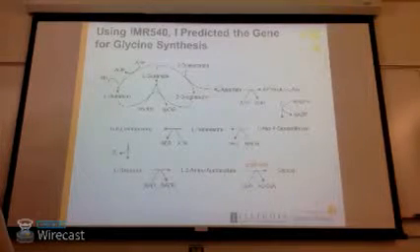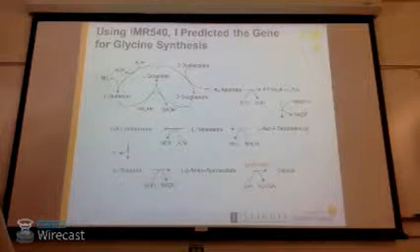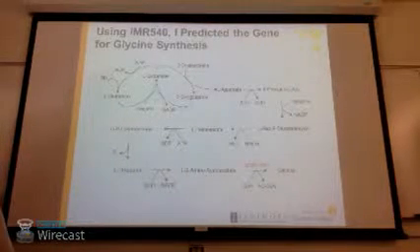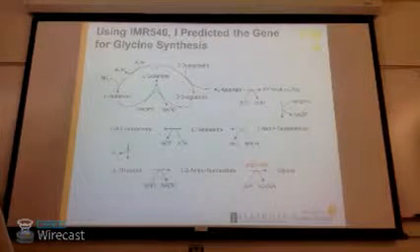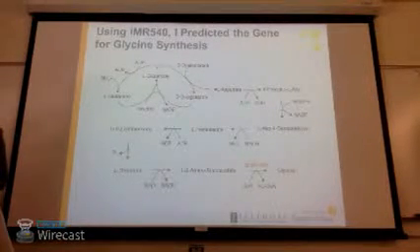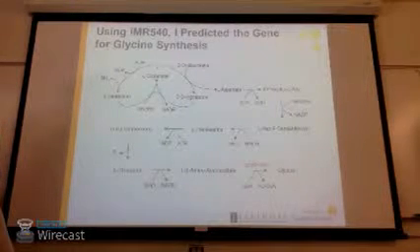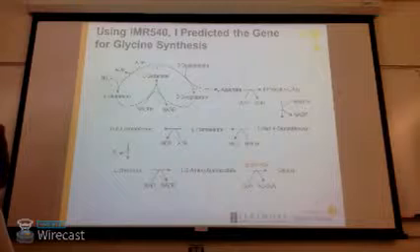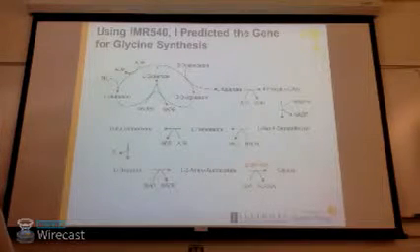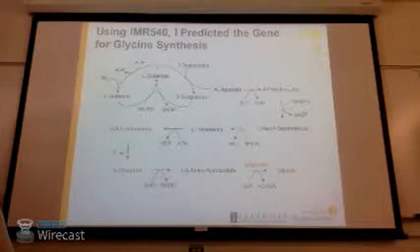So that's one cool thing I can do with my model, is I can look through and start asking questions of, well, where can I expand my knowledge of this organism's metabolism? And that's really important with regards to the idea of metabolic engineering, because if I want to learn all of the things this organism does, my model can help me do that. But I know you've all been waiting to see about this whole converting methane to methanol problem that I mentioned at the start, so I'll get right to that.